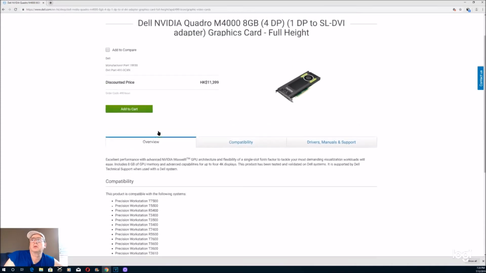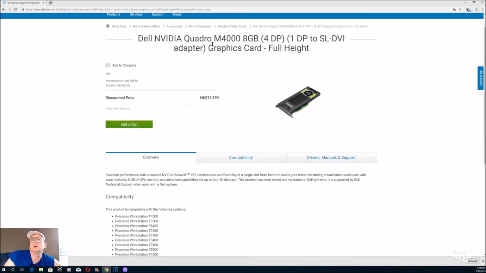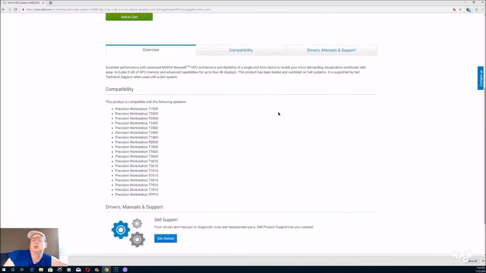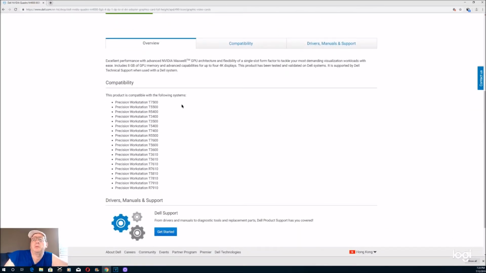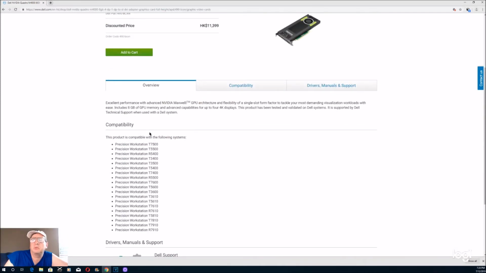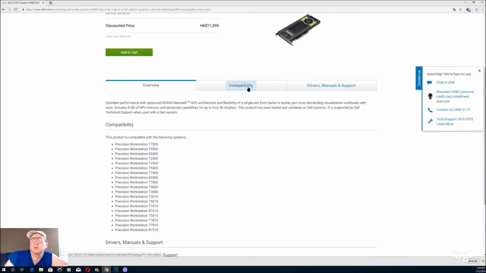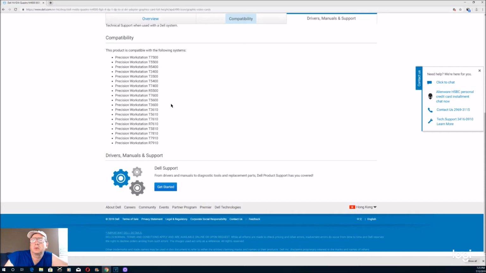Okay, you see this one. Okay, Quadro 4000 DP. This product is compatible. Okay, let me see. I have 5500. I've seen somewhere. Let me see.